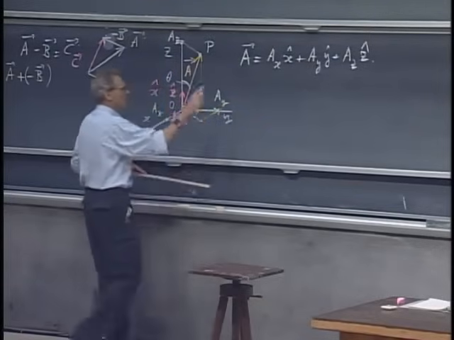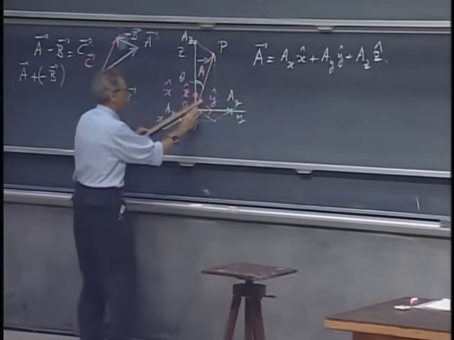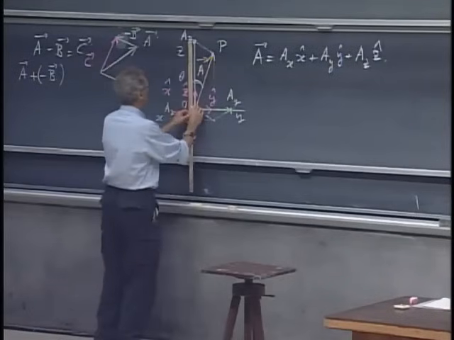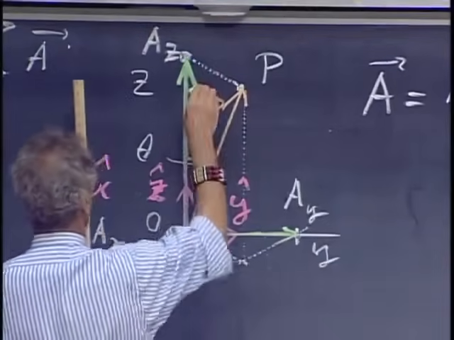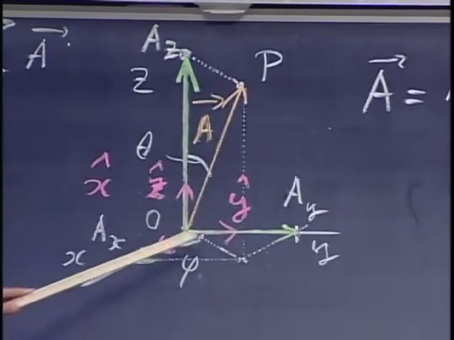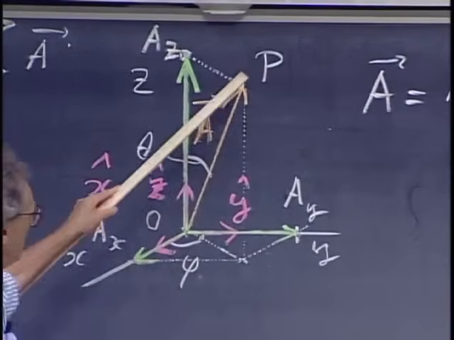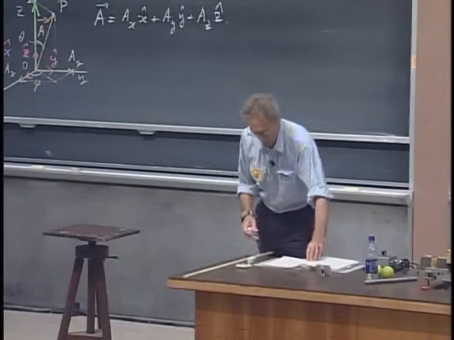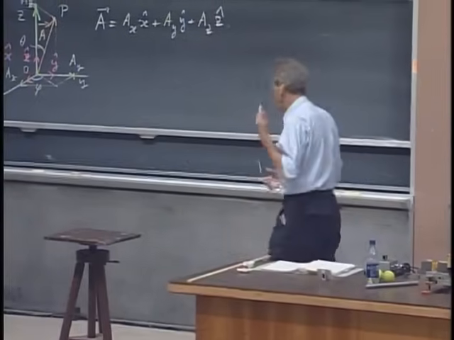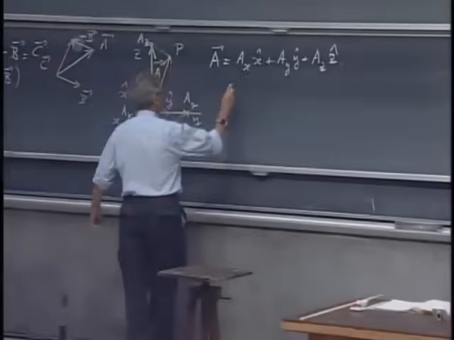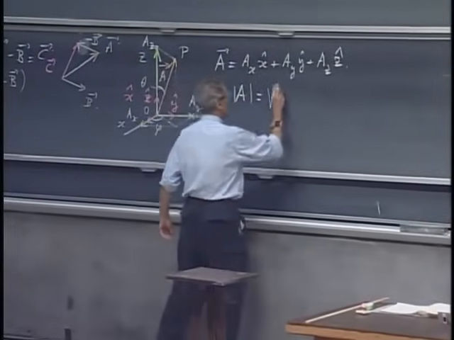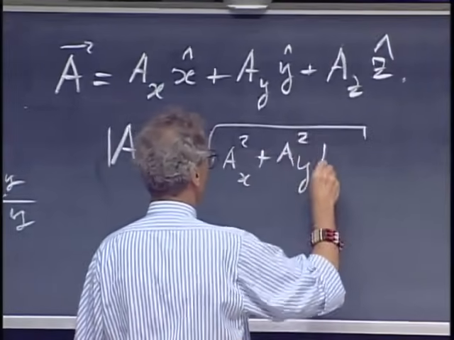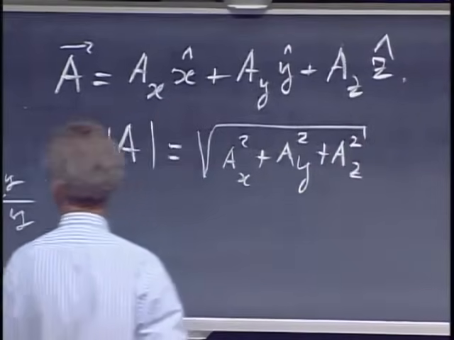This is that vector. Sorry, it is A of x, it's this one. A of y times y roof is this one. And A of z times z roof is this one. And so the three green vectors added together are exactly identical to the vector OP. So we have decomposed one vector into three directions. And we will see that very often this is of great use in 801. The magnitude of the vector is the square root of A of x squared plus A of y squared plus A of z squared.